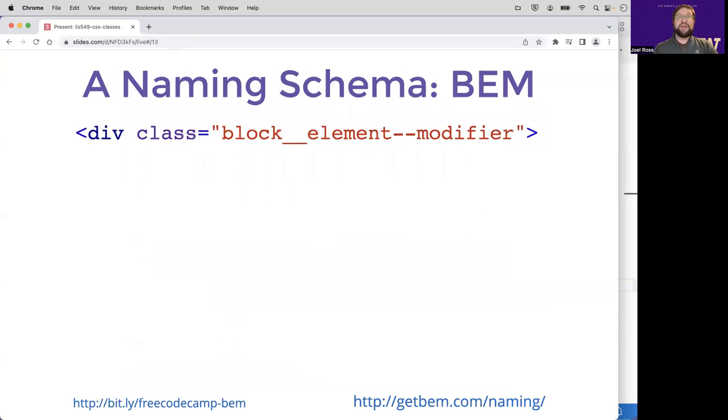The last thing I'll do, and if you're already overwhelmed, you can just tune out the video from this point, is one particular example that I find interesting. It's not particularly friendly, but I find it really interesting for thinking about styling. It's a particular naming schema, a particular way of naming CSS classes, what's called the BEM style, also known as block element modifier styling.